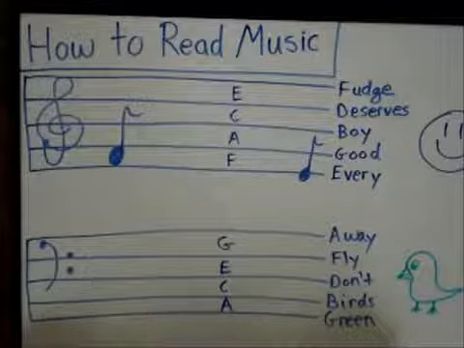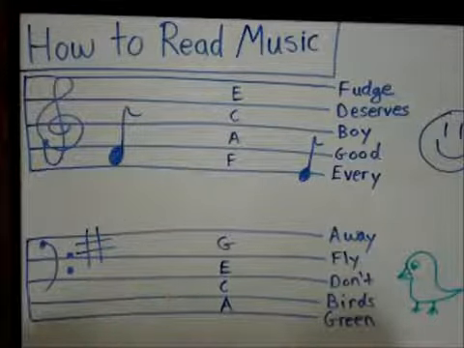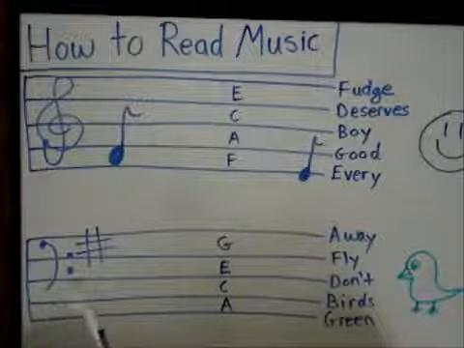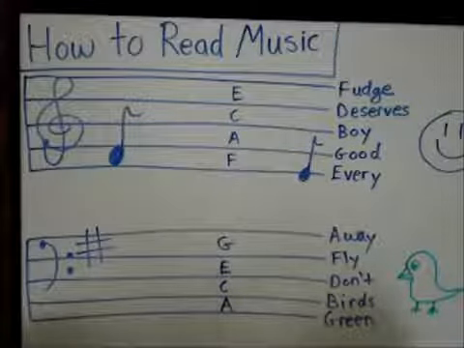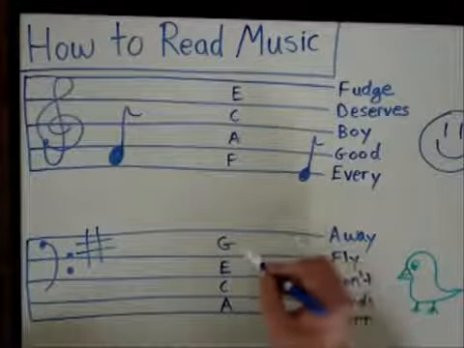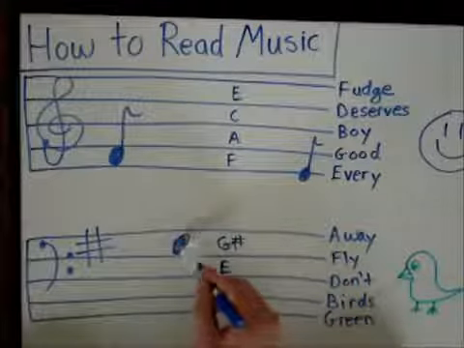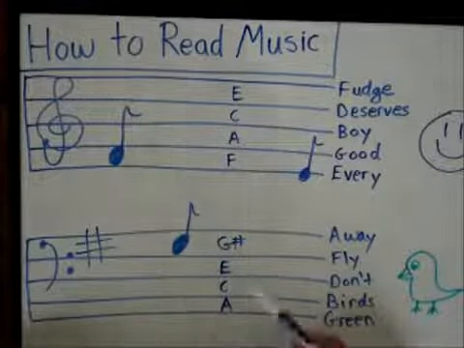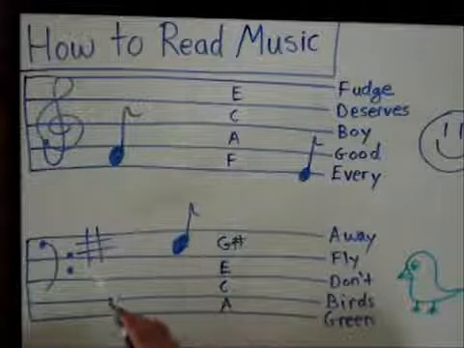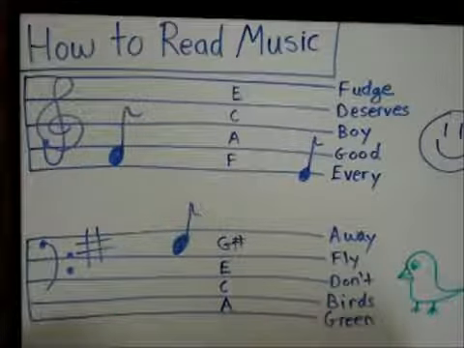When you see the beginning of a staff, you might see a notation like that. Well, that's telling you that every G in this staff is going to be sharped. So instead of playing a G, you're going to play a G sharp if you see a note in this space. You'd say, oh, it's a G, and then, oh, it's showing a sharp notation, so I'm going to play a G sharp instead.